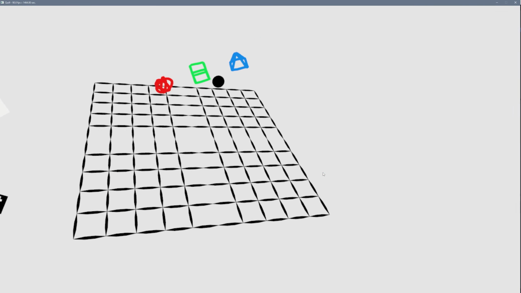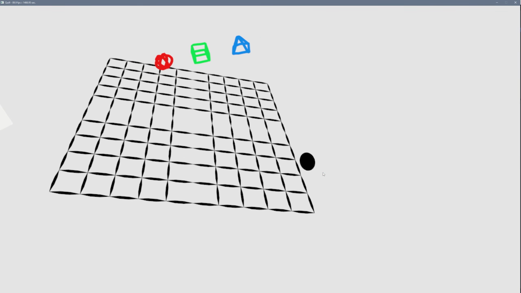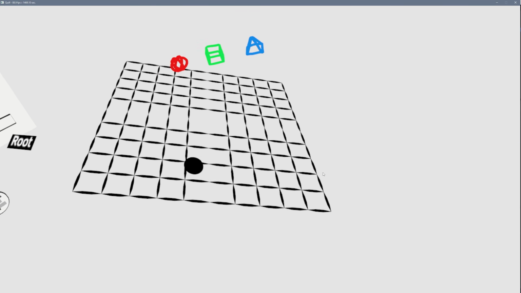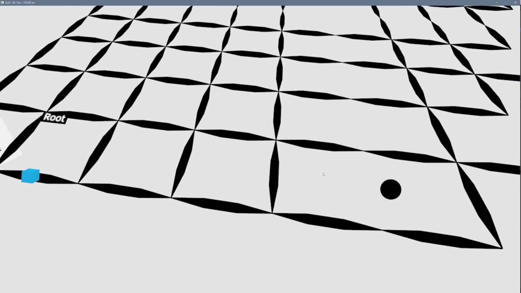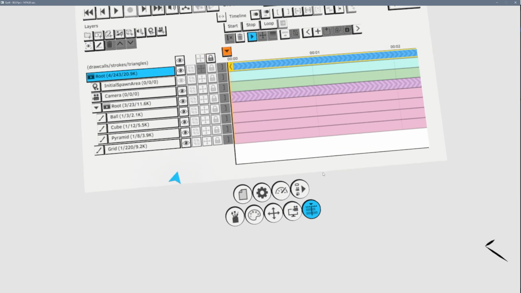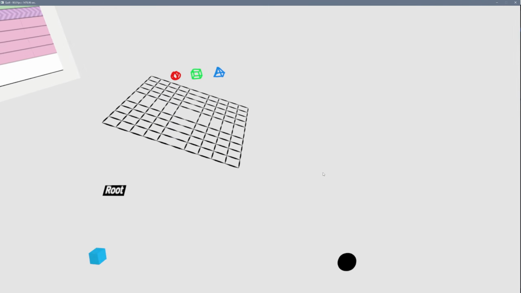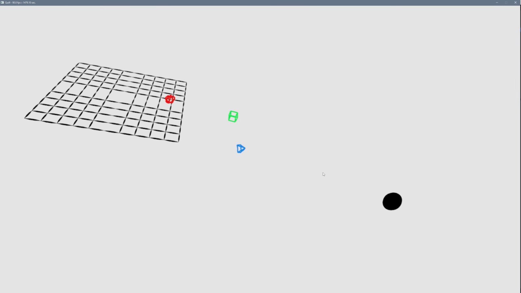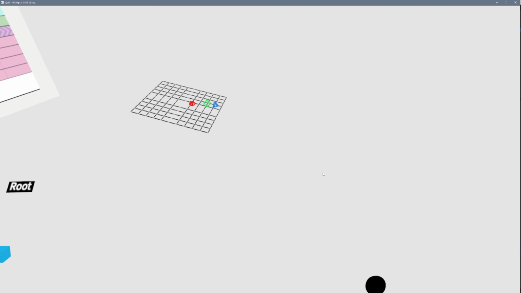Okay, so the grid is a Blender object, so it has been converted to this sort of wireframe thingy. And if I play the animation, we have physics. That's nice.